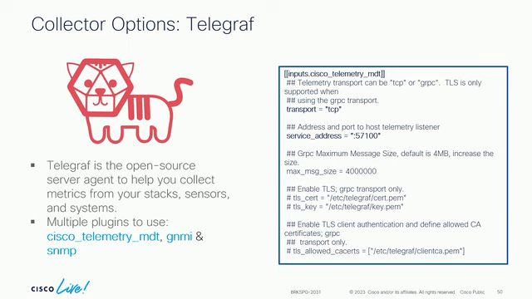And if you have questions about Telegraf, we have pretty good experience with it, so just feel free to ask them. This is for the Cisco Telemetry MDT plugin. There is a plugin for gNMI. Initially, Cisco contributed a plugin to Telegraf to have gNMI support. But later, Telegraf developed their own plugin for gNMI, and now it's officially supported and its lifecycle is maintained by Telegraf. So now there's an official plugin for gNMI, and you can use it for all gNMI-related subscriptions.